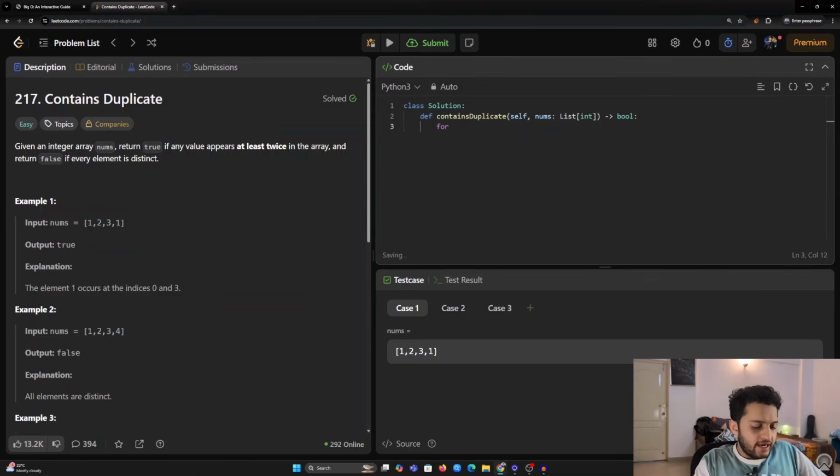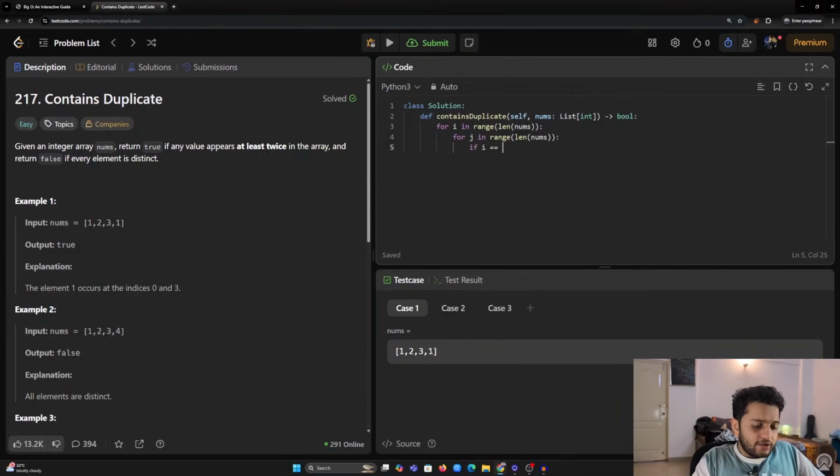The first option is to write 2 for loops. So you can write for i in range length of nums, for j in range length of nums. The outer loop is iterating over each element and the inner loop is also iterating over each element.